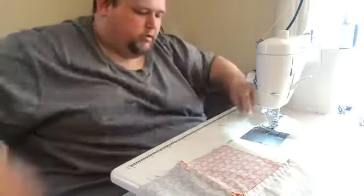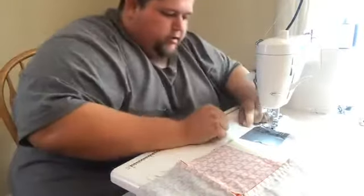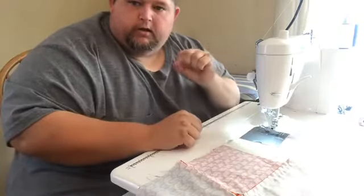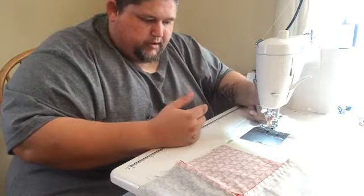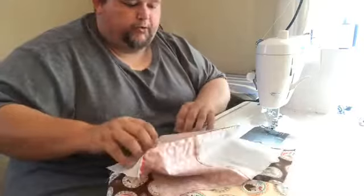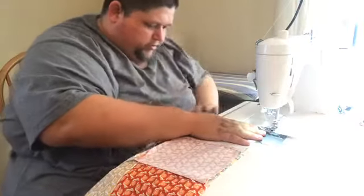Snip it off, and then throw your thread behind you. Now, if you've seen when my thread come out, a lot of people will lick the thread to straighten it out. Don't do that, because what you're doing is you're wetting the thread, and you make them fibers expand, and then it makes it harder to go into the needle. So what you want to do, put a little spit on your finger, put that on the needle, and when it gets close, the moisture on that needle will suck the thread through the eye of the needle. Just a little tip I was told. I was told by quite a few people that see me do that: hey, stop licking your thread to straighten it out. You're making that harder on yourself.